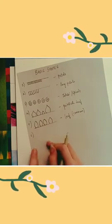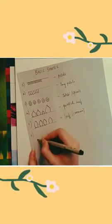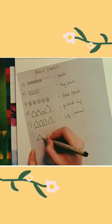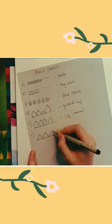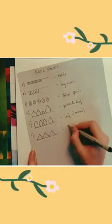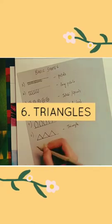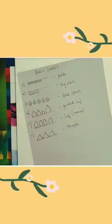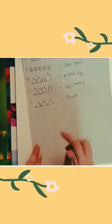Okay, the sixth one is a triangle. Okay, as simple as that. A triangle. Now let's move on to the next shape.